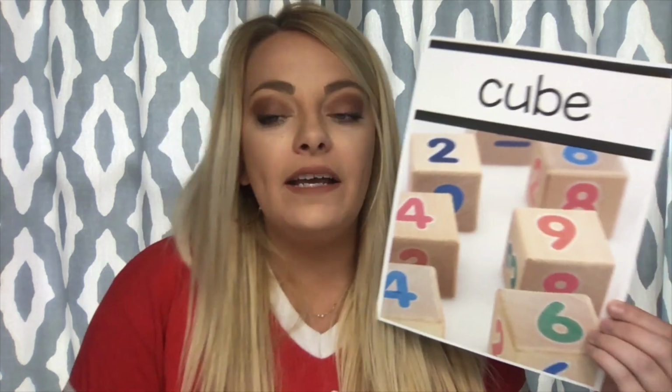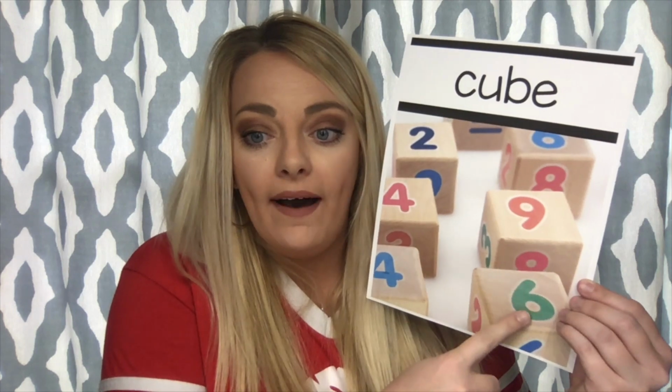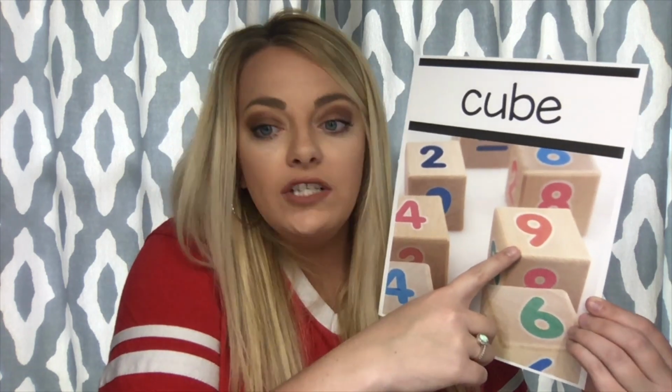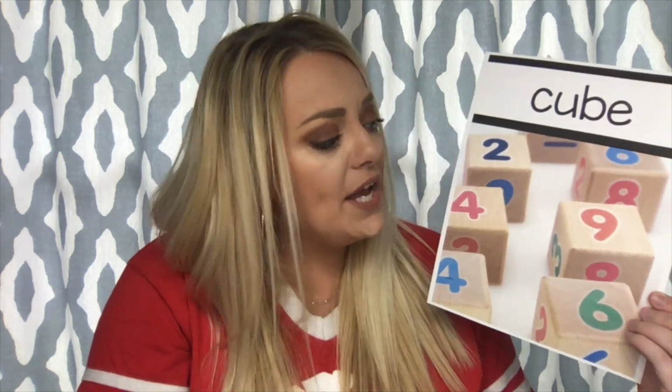Sometimes my friends get number 9 and number 6 confused. So if you look at the green one, when the circle's on the bottom, think about the bottom, this is the number 6. But if you look at the orange one, when the circle's on the top, this is the number 9. I sometimes like to tell my friends that number 9 is shooting a basketball and number 6 is kicking a soccer ball. So these shapes are called cubes.